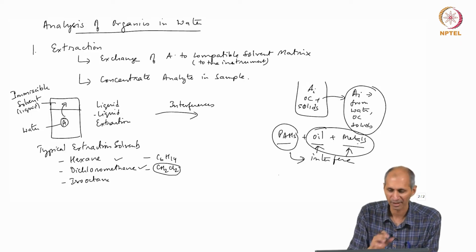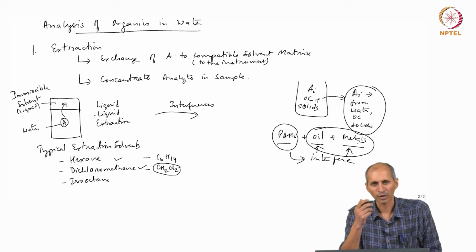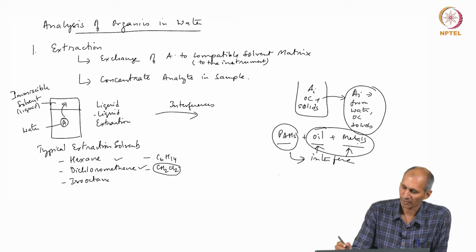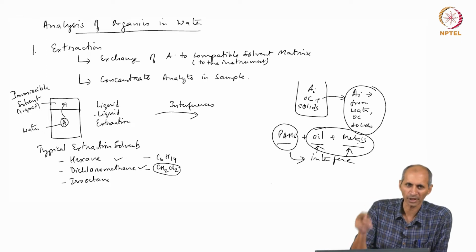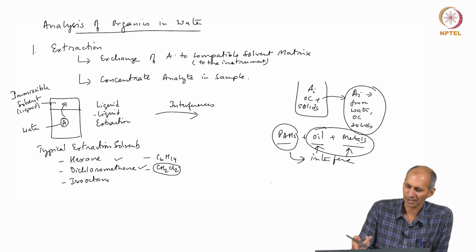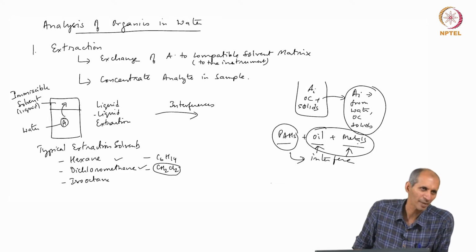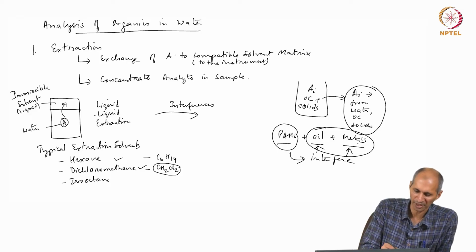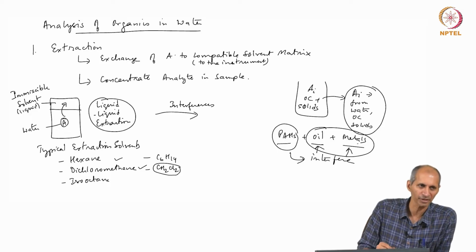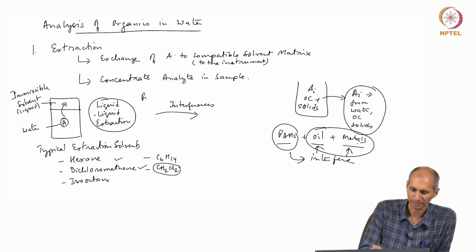So, the other interference is from what we talked about last class. When I am analyzing water, I want the concentration of A in water alone. If this is associated with solids, I am getting the wrong information. So, if you do not want that information, before you do liquid extraction you have to filter the samples. So, filtration must be done before LLE.